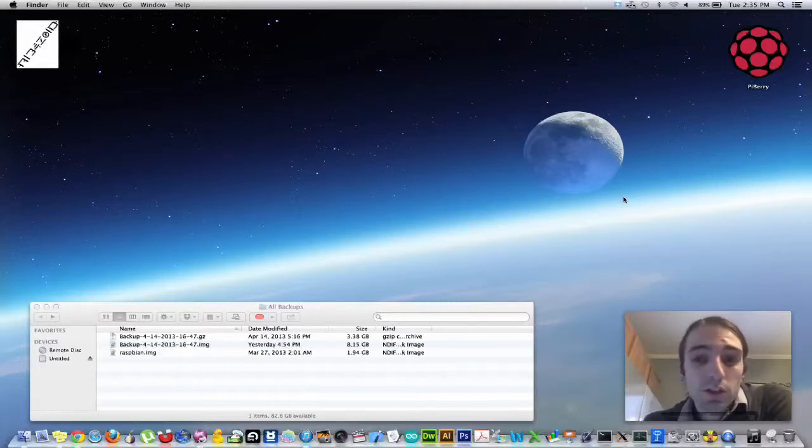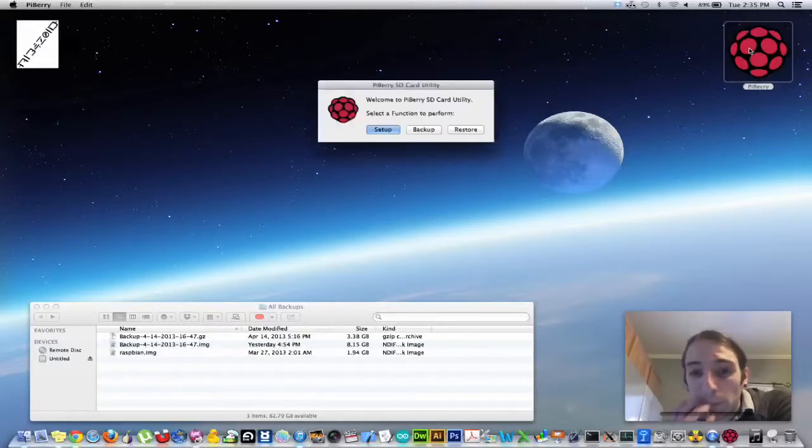So I created this nice little GUI called PiBerry, and when you first load it up, you're asked what you want to do. You get 3 options. I've tested it on multiple SD cards, multiple class SD cards, multiple brand SD cards, multiple sizes of the SD cards, physical sizes, micro and standard. I've also tested the backing up and the restoring functionality on USB thumb drives, and everything seems to work.